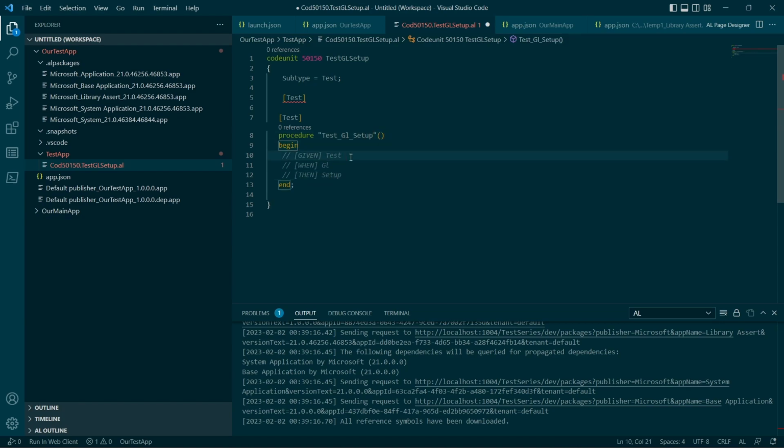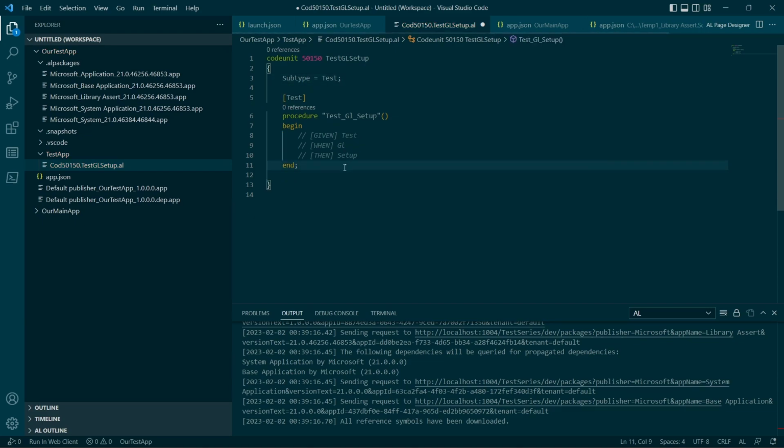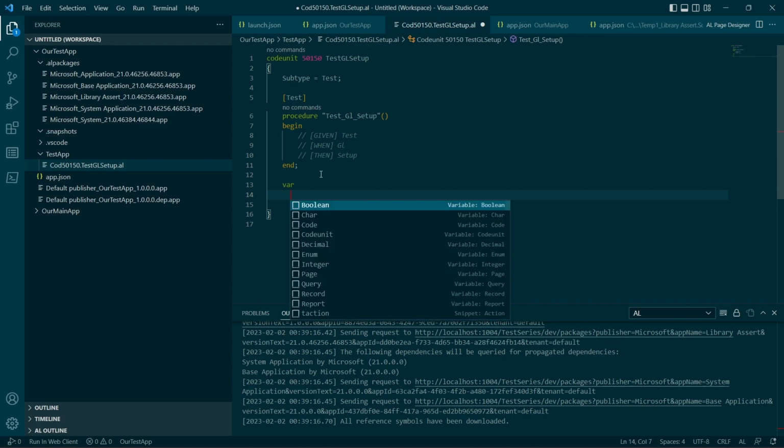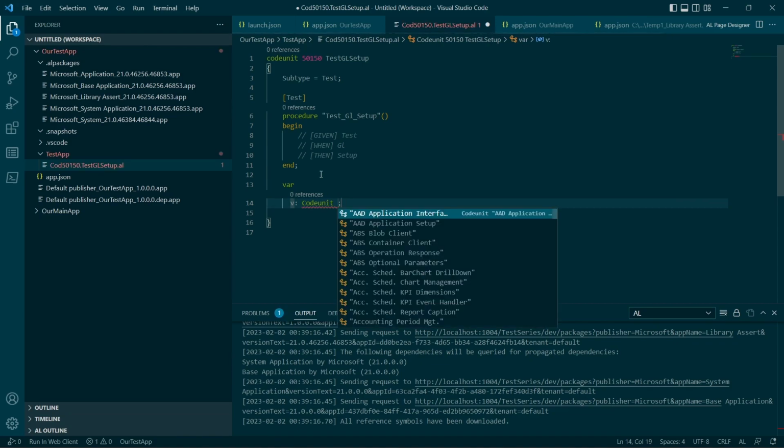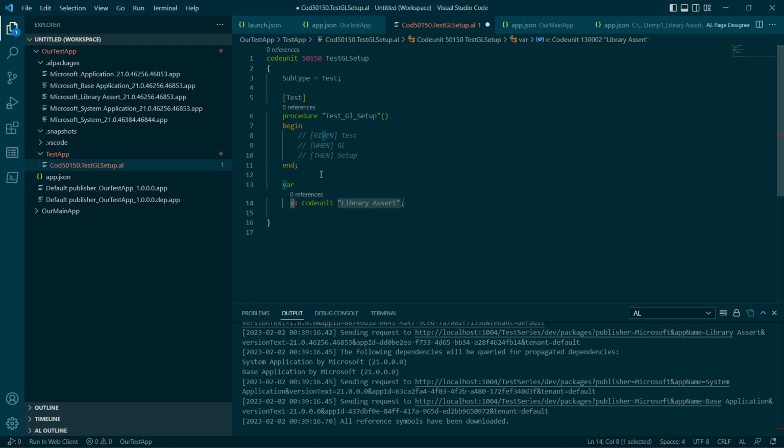Okay, so we will only use the code unit to assert if it's true. So what we'll need here is the library assert. I believe it should be in this code unit, library assert, and then we use the short version, lib assert, and then what we will assert is, okay, what are we given?